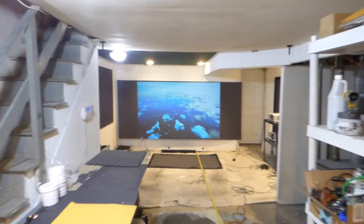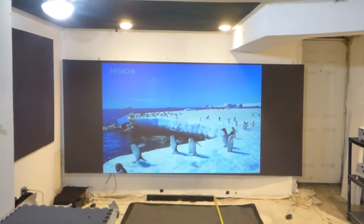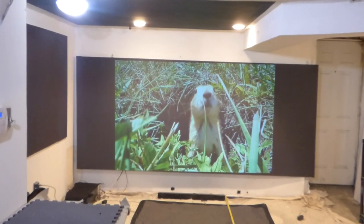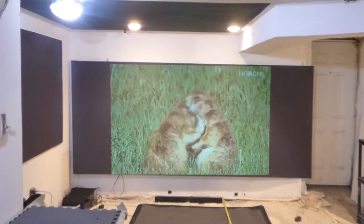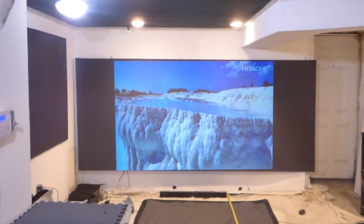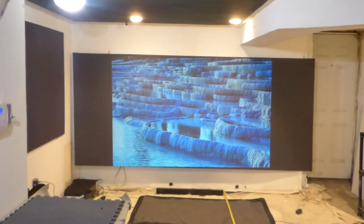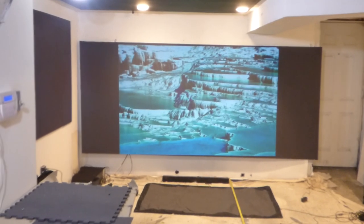Just to show you — my projector is sitting back 17 feet and some change, and look how beautiful a picture we can pull up from that distance. Keep in mind, my projector has never been calibrated. We're not using 4K, not even 1080p — this is a 720p projector. At 17 feet back, you don't have to worry about the screen washing out or fading. I did this on a large scale because I want the pixelations to expand. With some screen paints, the image starts to deteriorate and you lose picture quality. With the technology we developed, you can have it back 17, 18, 20, even 30 feet — it doesn't make a difference. That image is still going to look the same as if the projector was sitting right up on top of it.